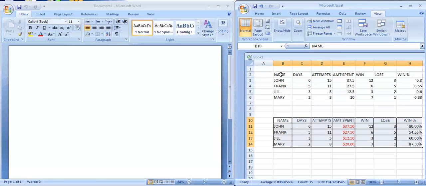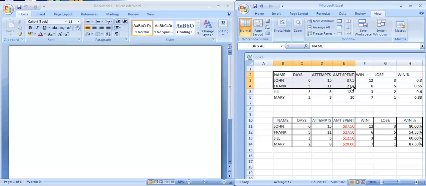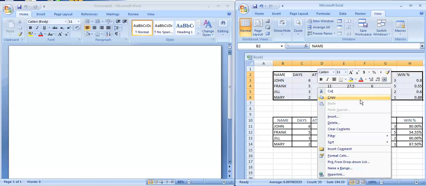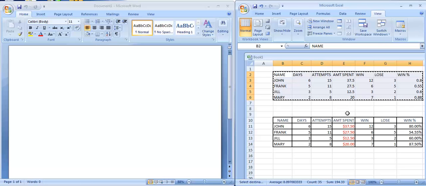What you want to do is first capture the data that you want to transfer. By doing this, you're going to left click and pull. Easiest way is to start in one of the corners, just left click, pull down as far as you want to go to the side, and then once you have everything that you're looking for, you go ahead and let go. And then you're going to right click and click on copy, and you'll see the dotted line that goes around showing where you have actually gotten what is going to be copied.